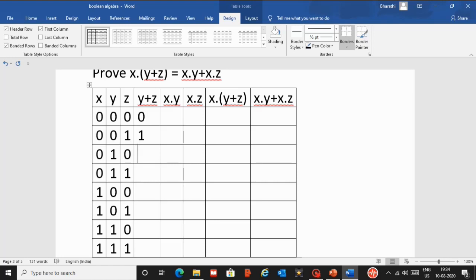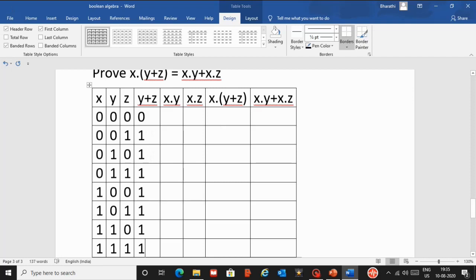Then I do have the other one. What is that? 0, 0, 1, again should be 1, right? And then I do have 0, 1, 1, which is 1. 1, 0, 0 is 1. So all the remaining ones would be 1, because, sorry, y plus z I'm doing. What am I doing over here? Sorry.